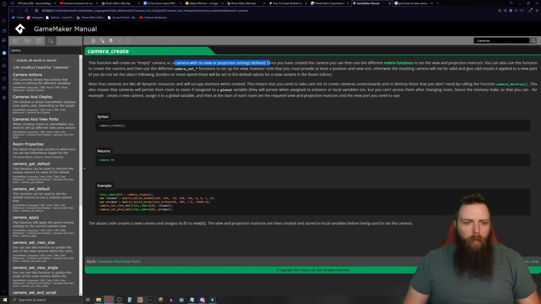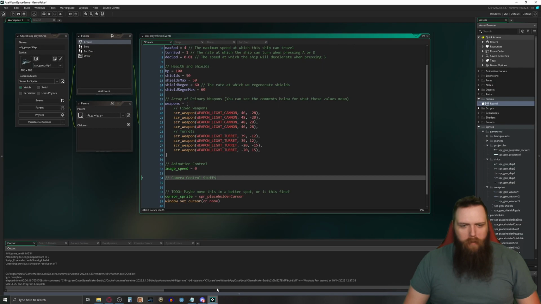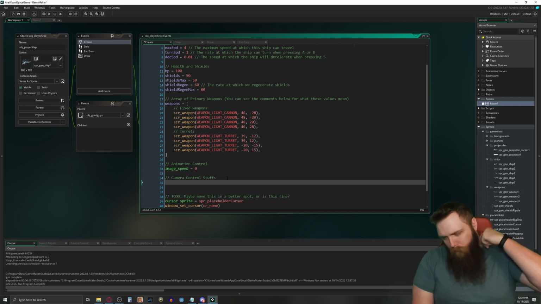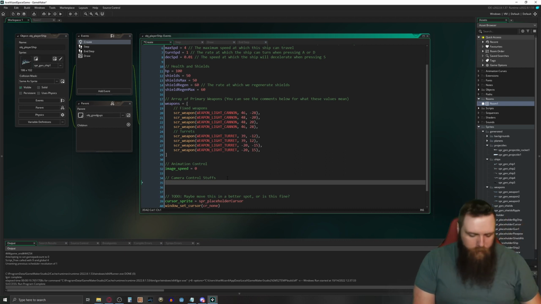That's interesting. I don't know if I want to make a new one. I don't quite understand what all this code does, and I don't really want to look into it right now because I'm kind of lazy and I don't have much time. So let's see. We already have a camera. Let's just play with that.